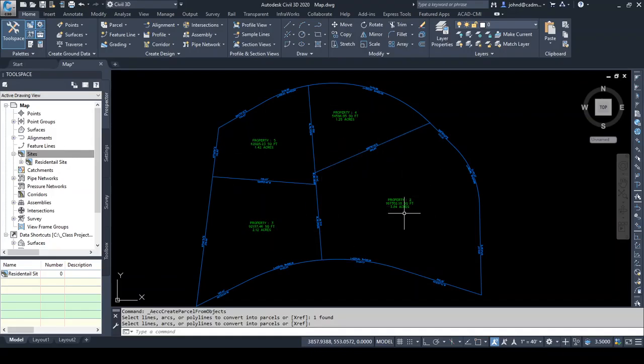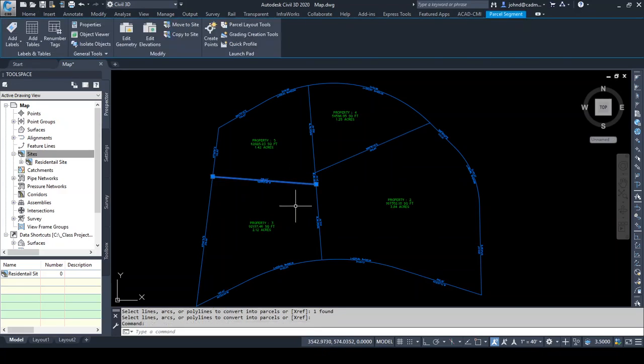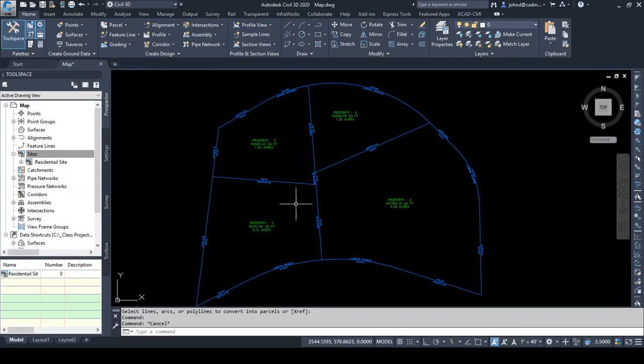To renumber them, one way to do that is to select the parcel. Now, to select a parcel, you don't select any of the line work. While it's true that some of these curves or lines may belong to a single parcel, there's others that don't. For example, this segment here, this line, belongs to both property 3 and property 5. So you don't select any of the segments to try and select a parcel. So I'm going to press escape to deselect. To select a parcel, you have to actually select on the label here on the text.